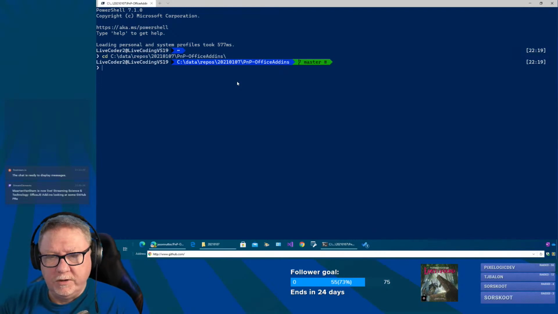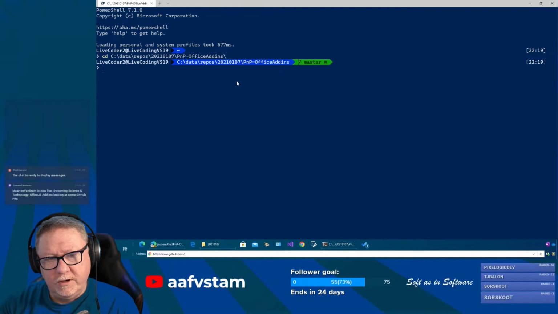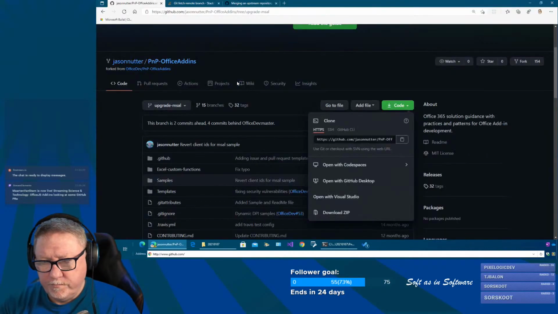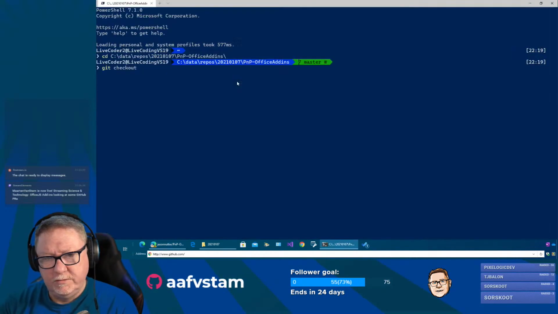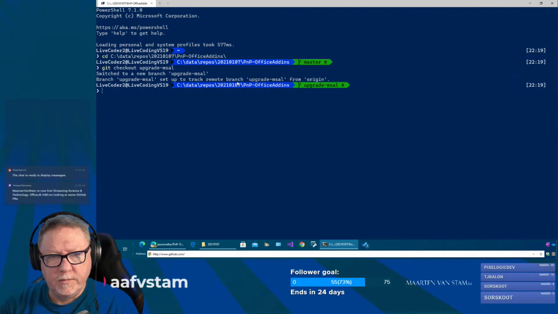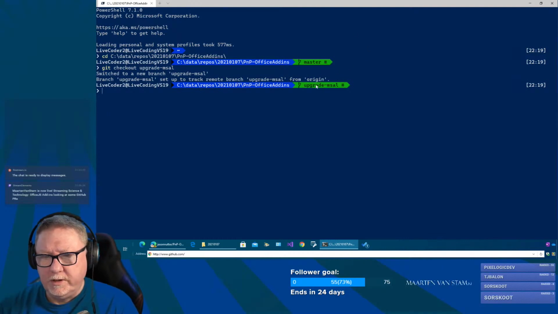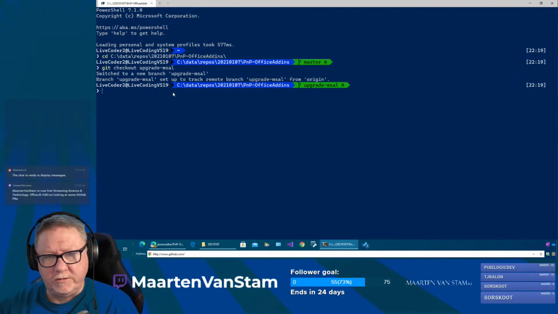Now we can see we are on the master branch, and we should go to git checkout upgrade MSL. Now you see we are on upgrade MSL. code dot.